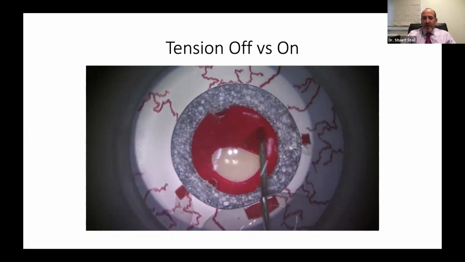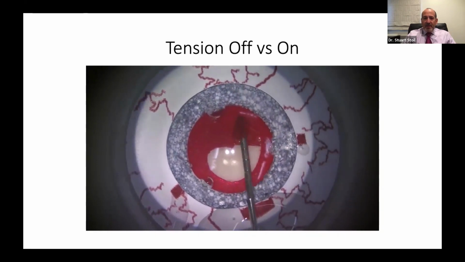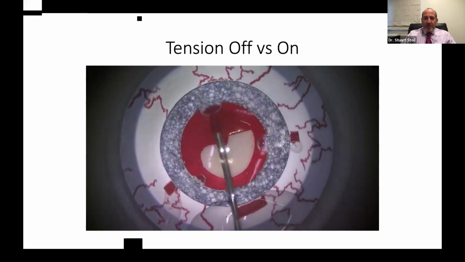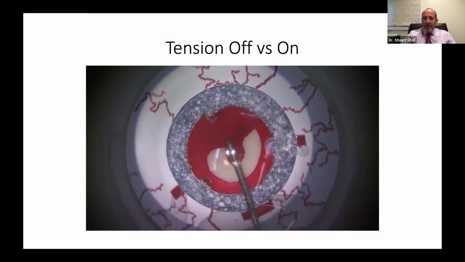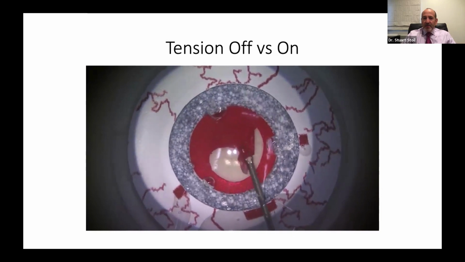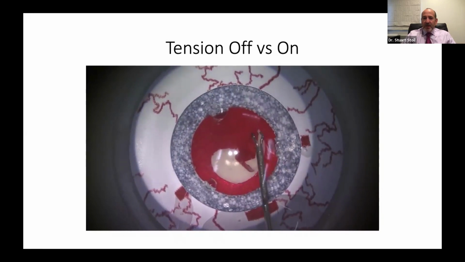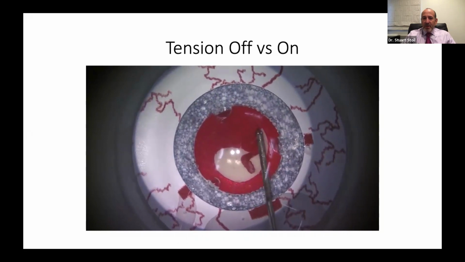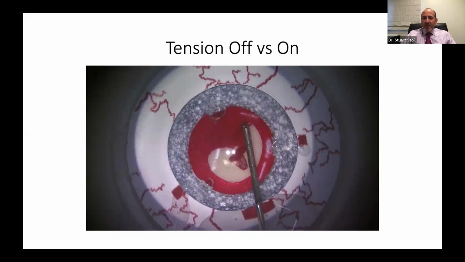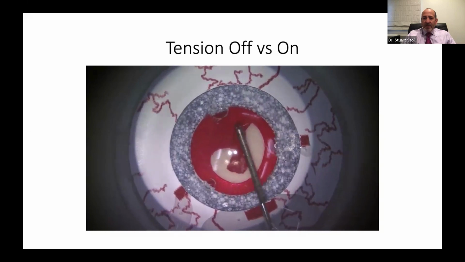We're pulling it around. The tips are tracing where we want to go. The capsule's unfolding, we're keeping it down. We're not pulling up on the capsule, we're keeping it down on the plane. Now we're going to reposition. We're around that 2 o'clock position. It's easy to re-grasp, not too close, right about there. Tips down towards the point of propagation. And now I have movement. I can move that capsule without tearing anything.